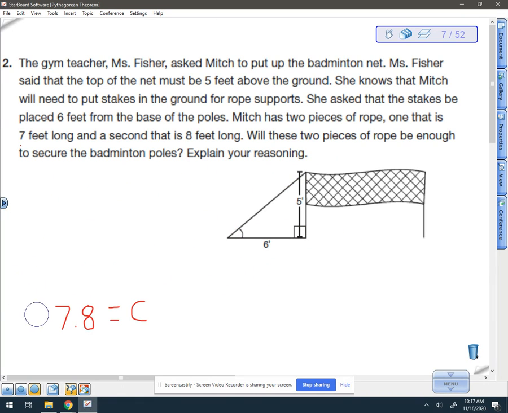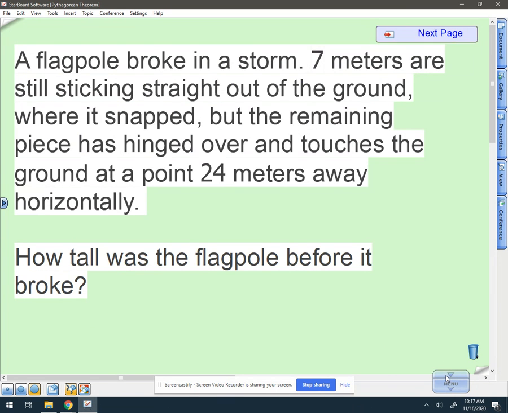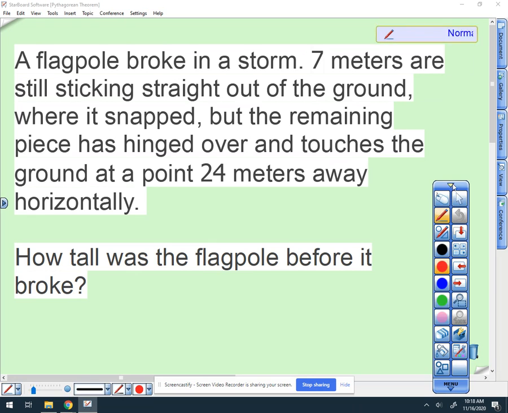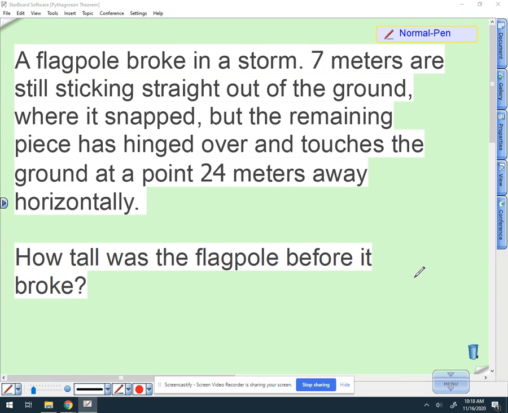All right. Let's go ahead and erase this. If you need to go back and look at it, you can to see what you did wrong. If you missed it, if you got it right, awesome. Good job. All right, so now we have one word problem, no picture. You'll get a lot of these too. So you have to figure out and make sure you make the triangle correctly.